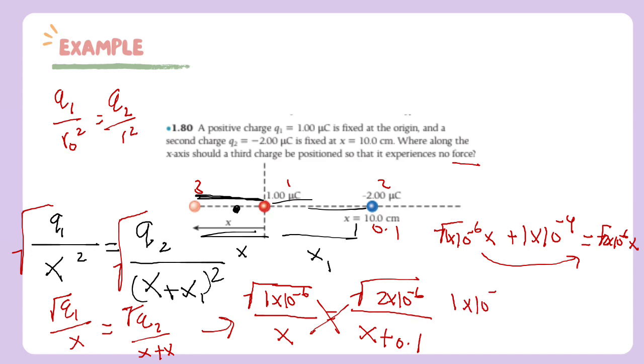And now I will subtract this, so I put this on the other side. 1 times 10 to the power of negative 4 equals the square root of 2 times 10 to the power of negative 6 minus the square root of 1 times 10 to the power of negative 6, and that will give me a value of 4.14 times 10 to the power of negative 4 x. I will divide by 4.14 times 10 to the power of negative 4 to find x. So 1 times 10 to the power of negative 4 divided by the answer, and x should equal 0.24 meters.